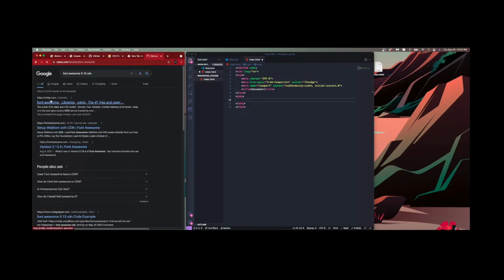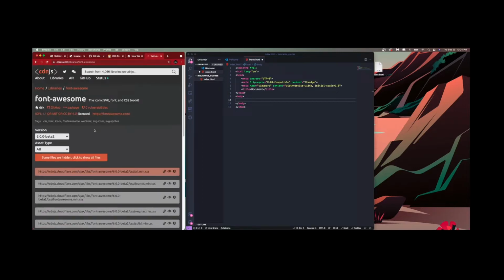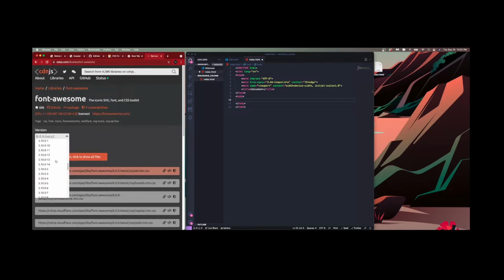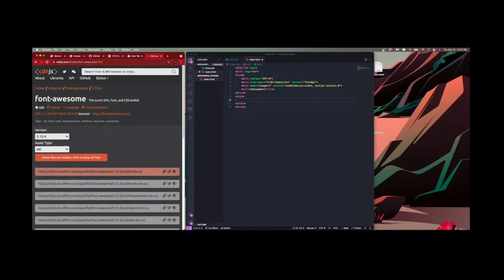So we're going to go to cdnjs.com. And we just want to get, so not 6.0. It's not 100% stable yet, but the one right before that. And we're just going to copy the link tag. And then what we're going to do is place it above here. All right, so now we have that.